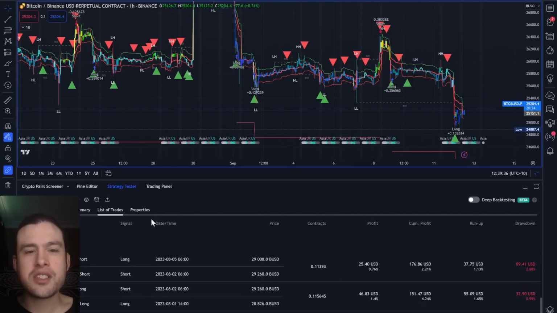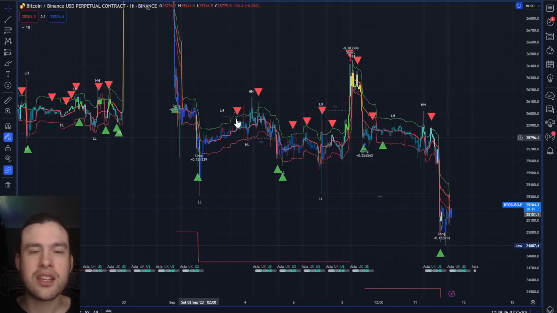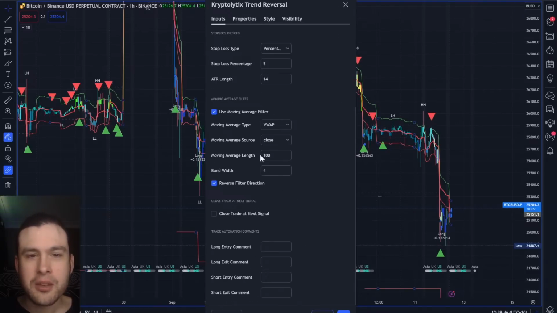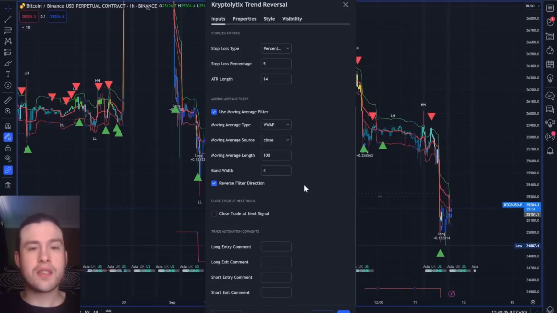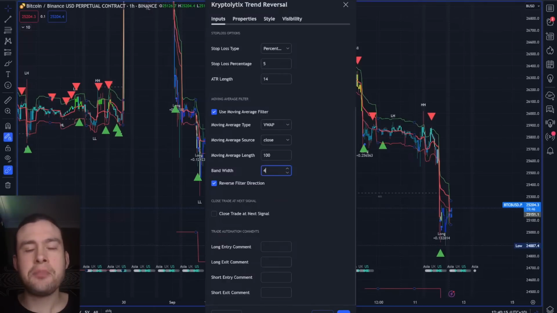So anyway, that's one other way you can use the KTR: you can set it so it ignores everything within this band. And the way it does that, I've put a little tooltip in here as well. This is the old code, so it doesn't have the tooltip, but I have put a tooltip in that reads that if it's a positive value, it blocks trades within the band, and if it's a negative value, it will accept trades within the band.